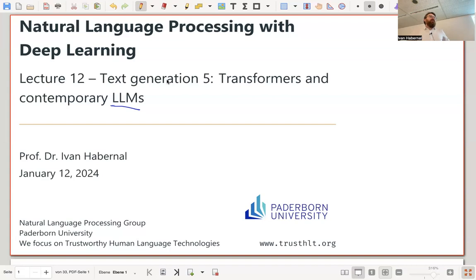Today we will not go really deep down into things, but stay at a high level and talk about more contemporary stuff in large language models. Because so far, everything you need to know about large language models you know already. Yesterday you built GPT-2. I mean inference, not learning, but basically that's it. If you know encoder and decoder, you are up to date with the models that are used nowadays as large language models.